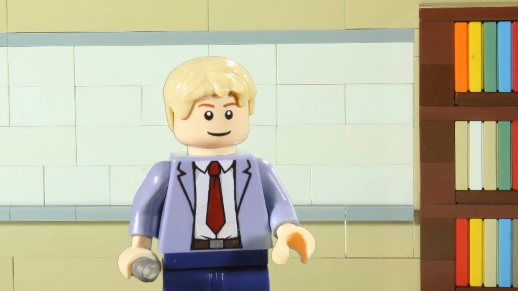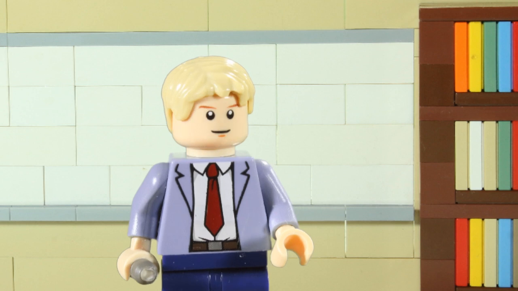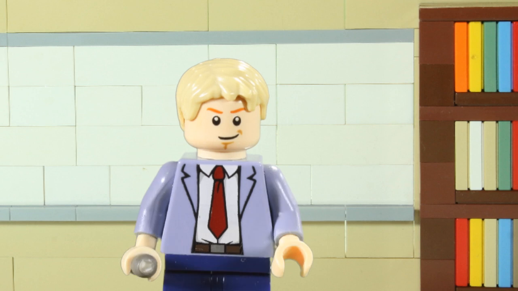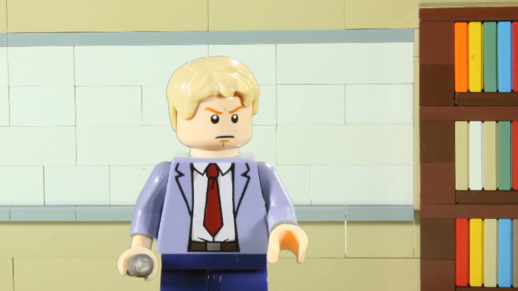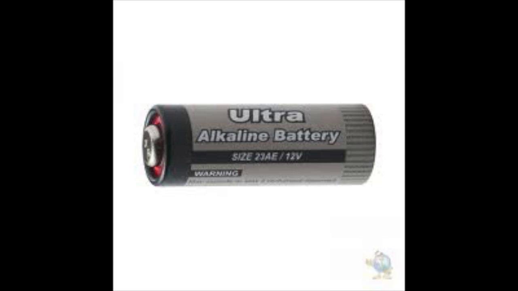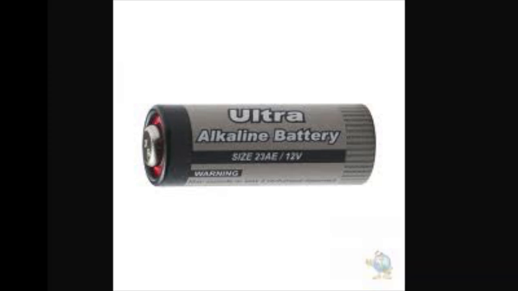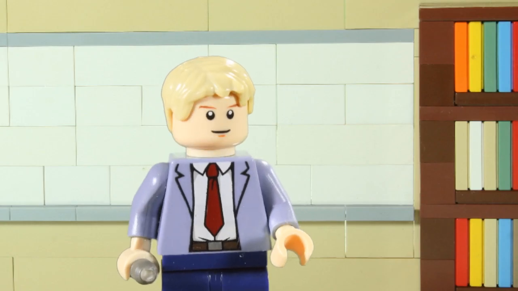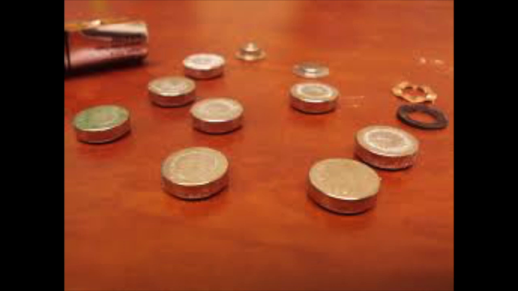Several years ago I had an interesting new battery experience. My garage door opener stopped working so I got up on a ladder and investigated. There was a low battery light on inside the control panel. I took the panel off and saw this. Based on its shape I thought it was a cell. It looked like a short double A, but then I saw the label - it said 12 volts. It was not a cell, it was a battery. So what did I do? I opened it. Inside was a stack of eight button cells. 1.5 volts times 8 is 12 volts.